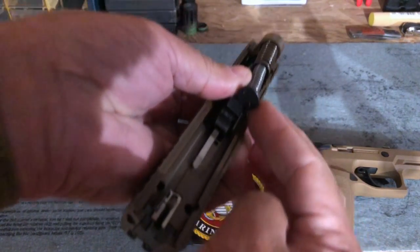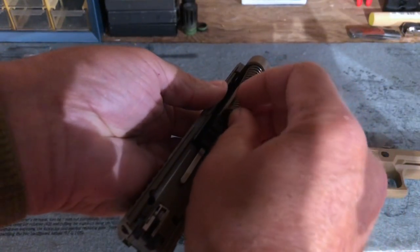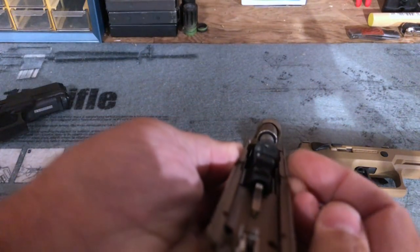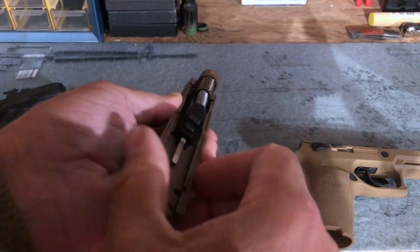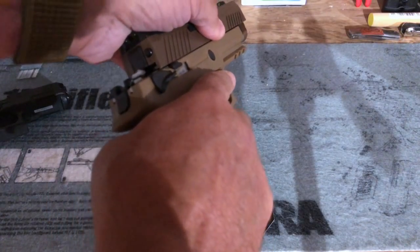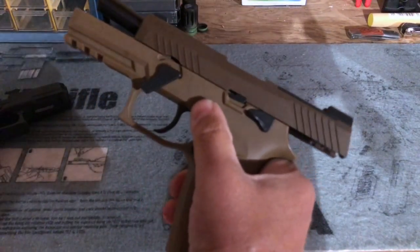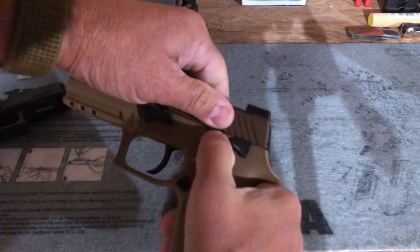Now, this recoil spring assembly is oblong, it is not round, and it does have to go back in with the proper orientation, and the oblong part has to be in a vertical position. If it's in a horizontal position, it's not going to go back together properly. But that's one thing for a general issue pistol that I think is a little weird. Once the slide goes on, by the way, just simply pull it back, lock it in place, rotate the takedown lever, and the SIG pistol is back together.